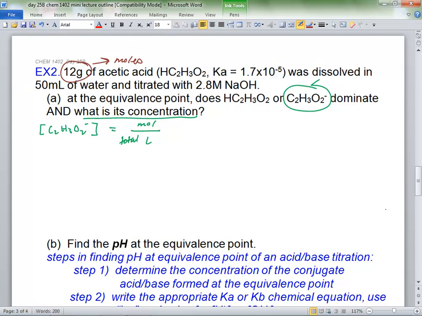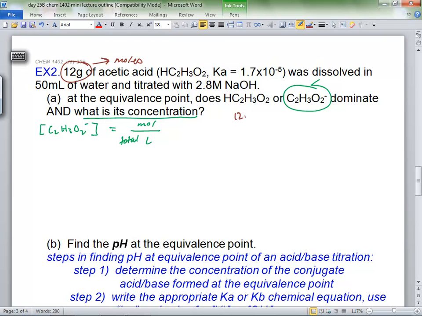Now, that's the moles of acetic acid. Why is that the moles of acetate also? Yeah, that's what we did. But we're interested in the concentration of the acetate. Where does the acetate come from? All the conjugate base comes from the conjugate acid. It's all converted. So the moles has to be the same. Right? Now the concentration's not the same because the volume changed. But the moles are the same. So okay, let's get the moles.